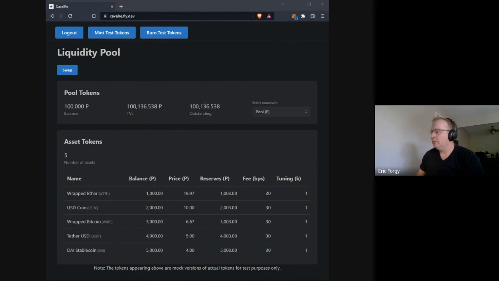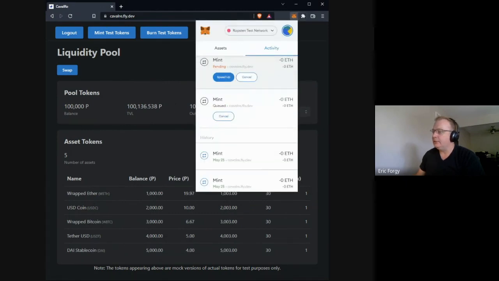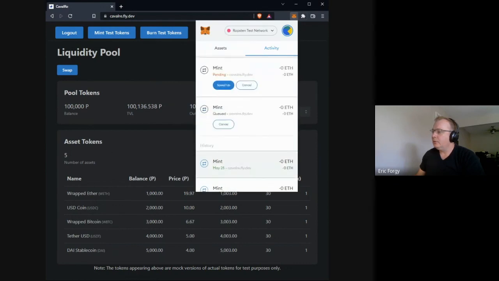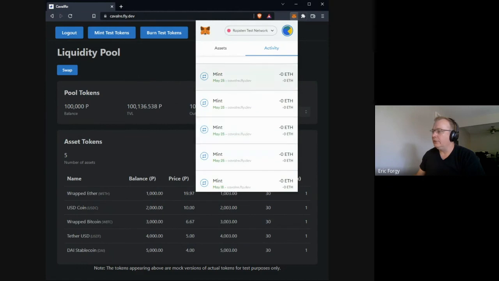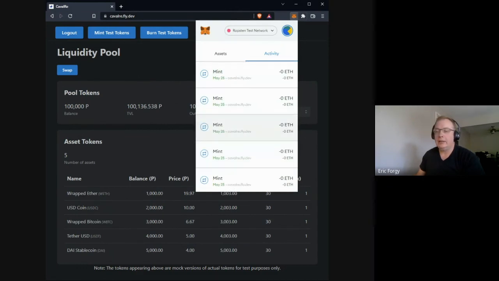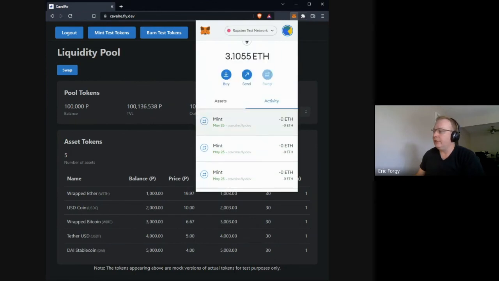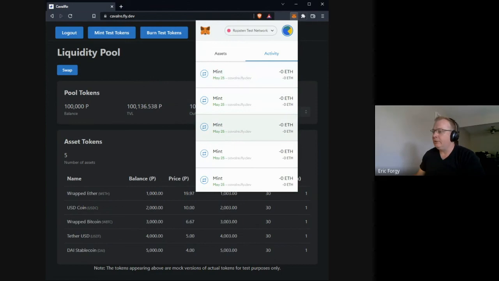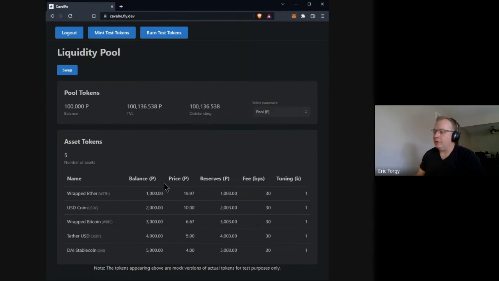Should be it. No, there's not that many tokens. Okay. So it had to do that for each token. Now it's in the process of minting. We can actually look at the status. So 3 of them are completed already. This is like looking at the blockchain. 3 of them, the 4th one just finished. Now they're all done. So now it's minted these 5 tokens to me.